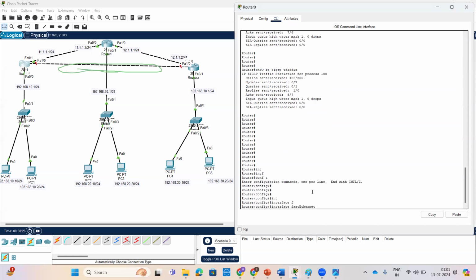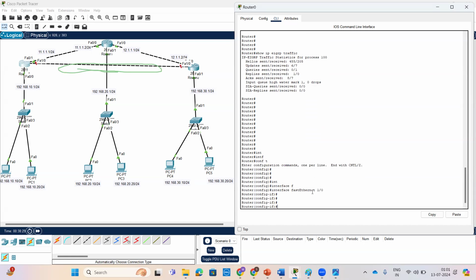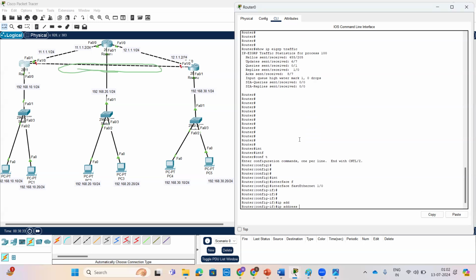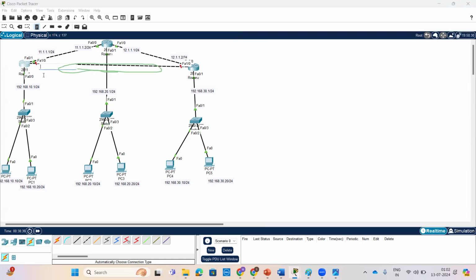Interface fast Ethernet 1/0. IP address, we will give here the IP address 13.1.1.1/24 and here 13.1.1.2/24.